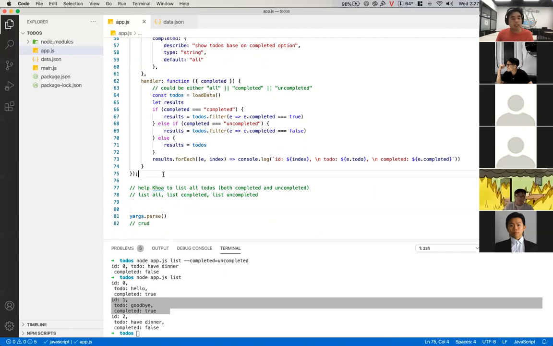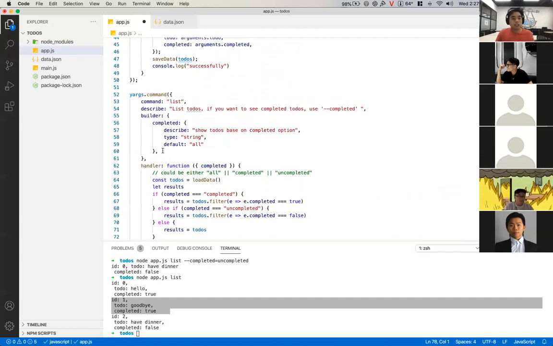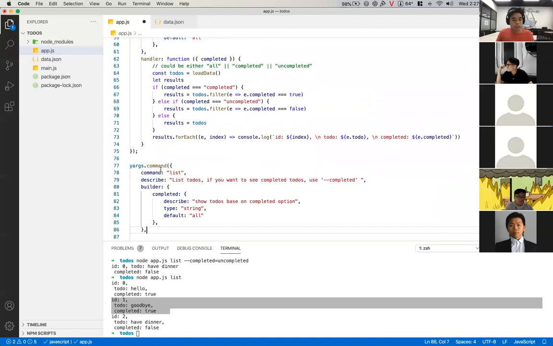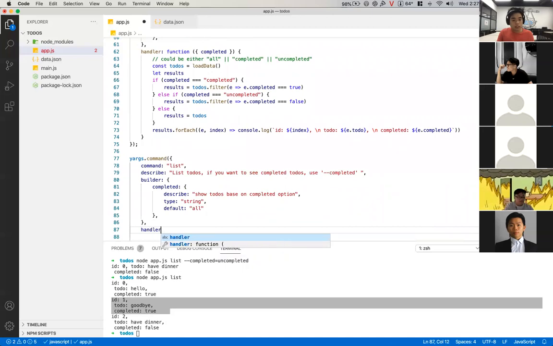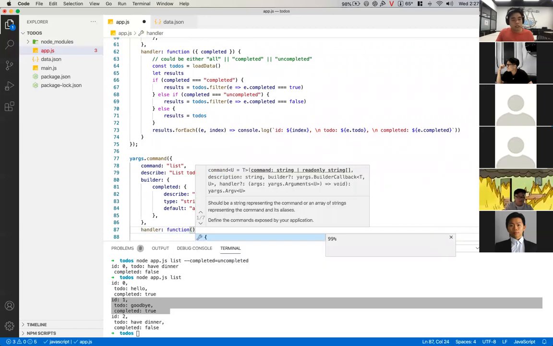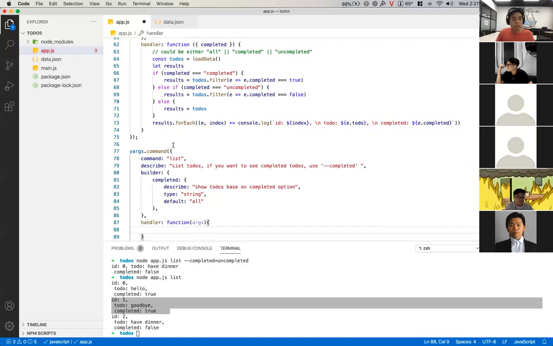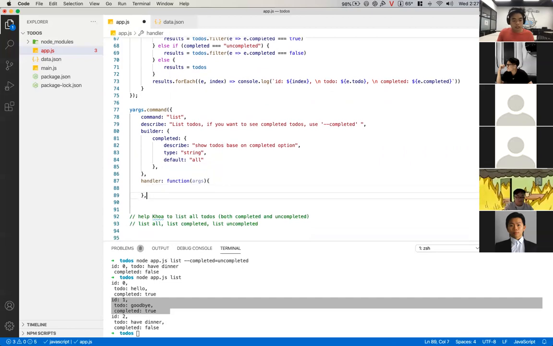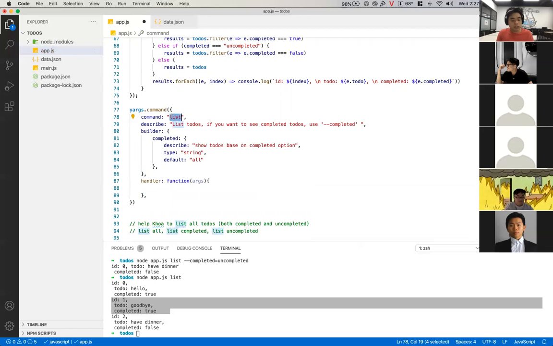So I'm going to do it. I'm going to copy this, and the handler function. So we have the new one to delete, delete a todo.